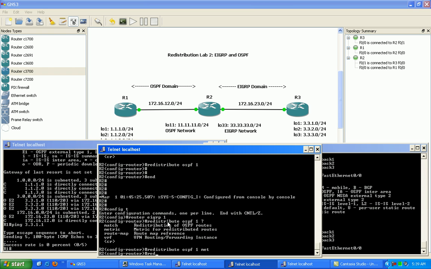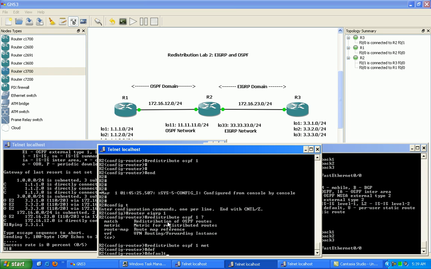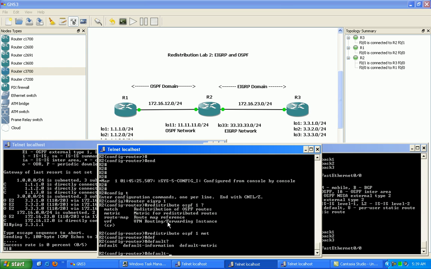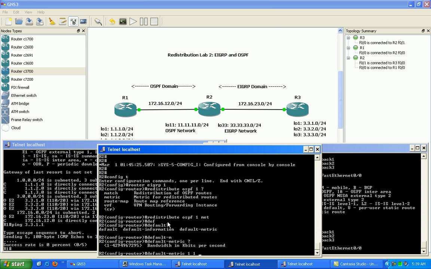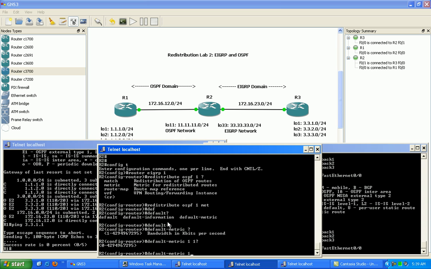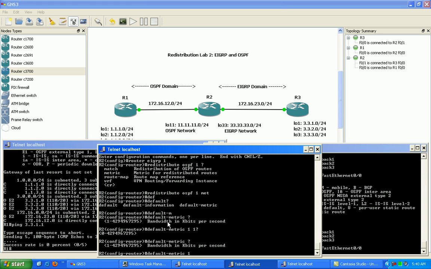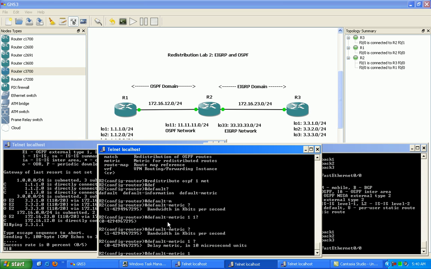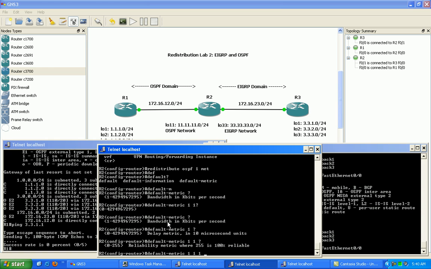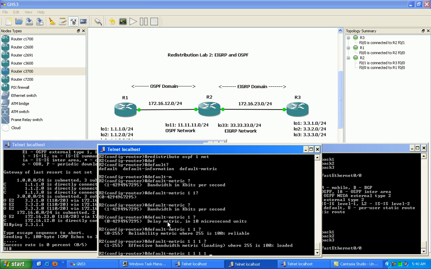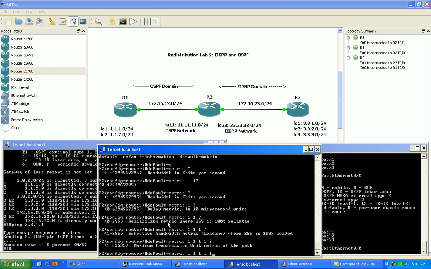Also, within EIGRP, we could specify a default metric. Of course you're not going to do all ones, but in this example we can just do all ones here. These are the K values: bandwidth, delay, reliability, load, and of course MTU.